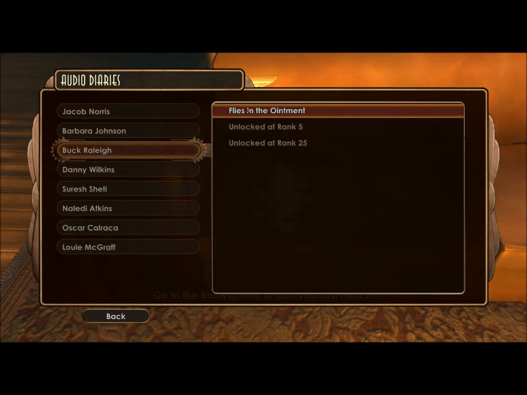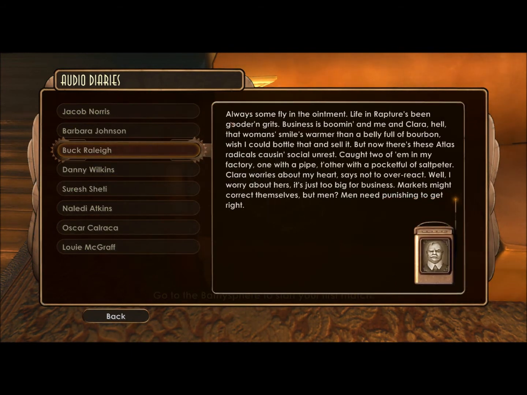Buck Raleigh, Flies in the Ointment. Always some fly in the ointment. Life in Rapture's been gooder than grits. Business is booming, and me and Clara, hell, that woman's smile's warmer than a belly full of bourbon. Wish I could bottle that and sell it. But now, there's these Atlas radicals causing social unrest. Caught 2 of them in my factory. One with a pipe, the other with a pocket full of saltpeter. Clara worries about my heart. Says not to overreact. Well, I worry about hers. It's just too big for business. Markets might correct themselves, but men need punishing to get right.